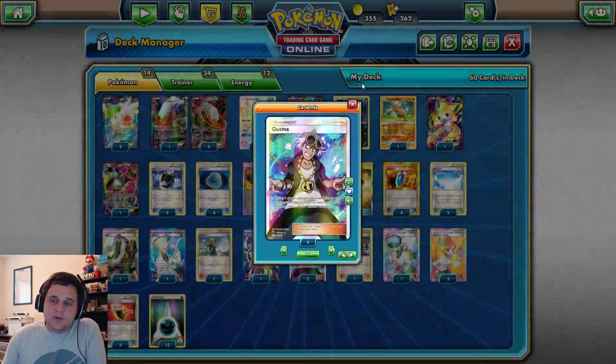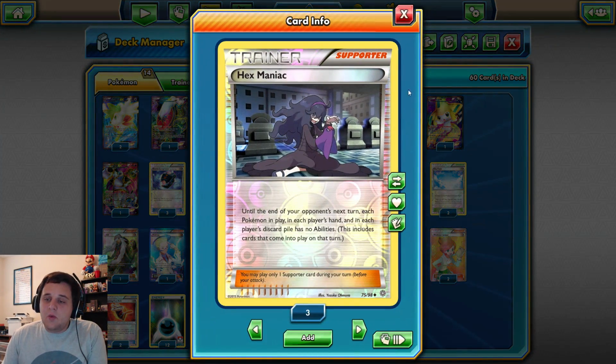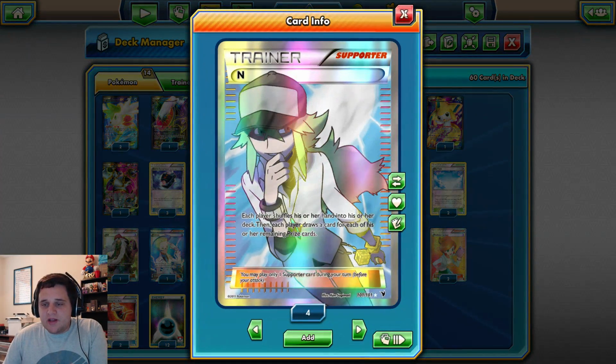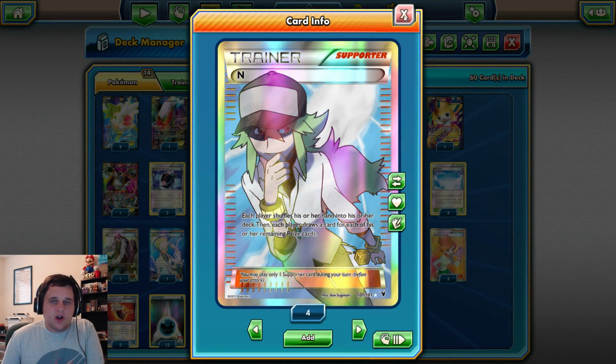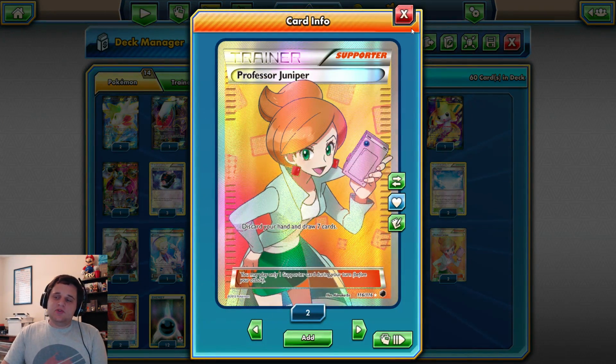2 copies of Guzma, going to let us bring up whatever our opponent has down on the bench that we want to take a knockout on. 1 copy of Hex Maniac, going to turn off abilities, pretty key card here. We've got 1 copy of N, just a little shuffle draw, and then also Disruption on our opponent's end of the field, and 2 copies of Professor Juniper to round out the supporters.